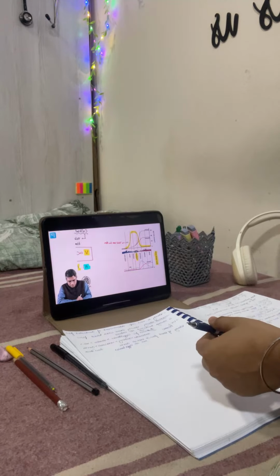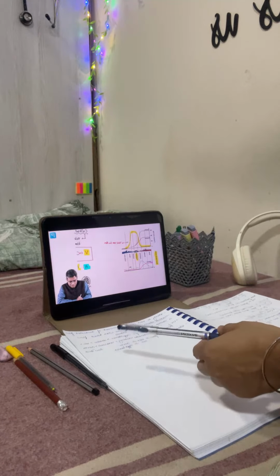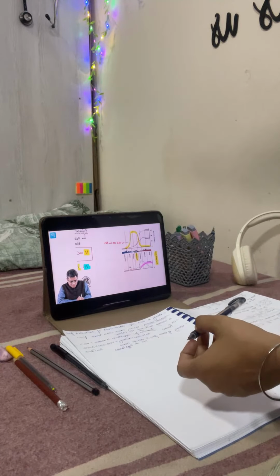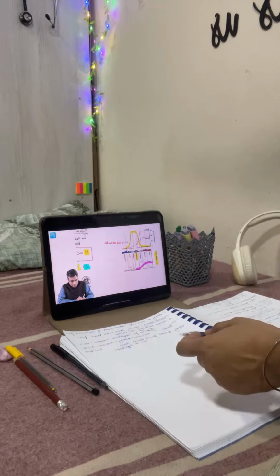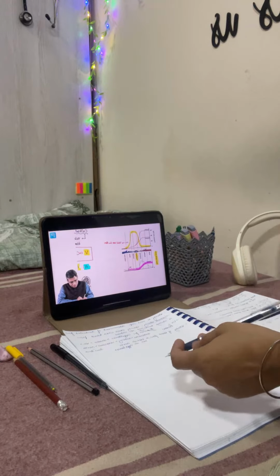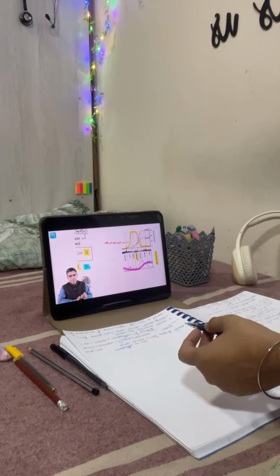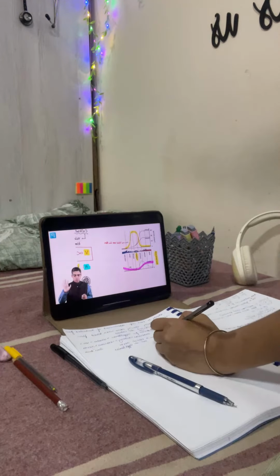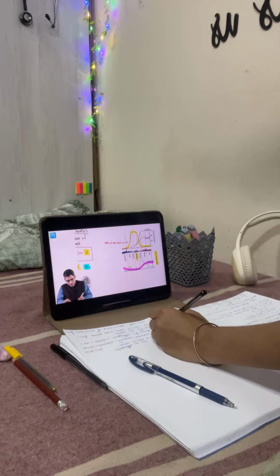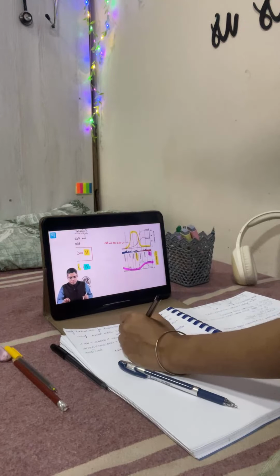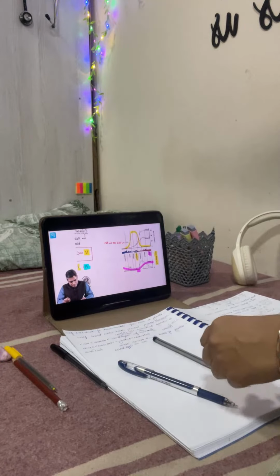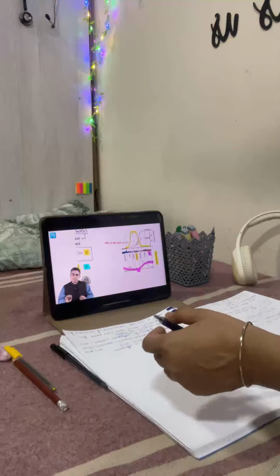Now you look at this pink color highlight. So again I am highlighting. Velocity of blood flow is very, very high at the level of aorta, then it is reducing to a very, very minimum at the level of capillary, and then it is again rising towards the venous system, but that rise is never equal to the aortic blood flow velocity. So blood flow velocity is maximum at the level of the aorta, and minimum at the level of the capillary, but it is rising towards the venous system.